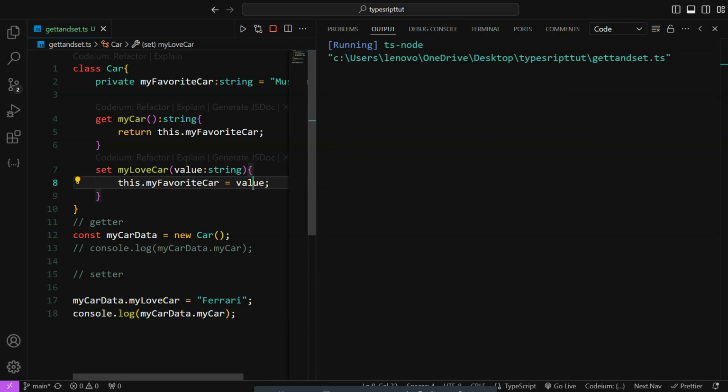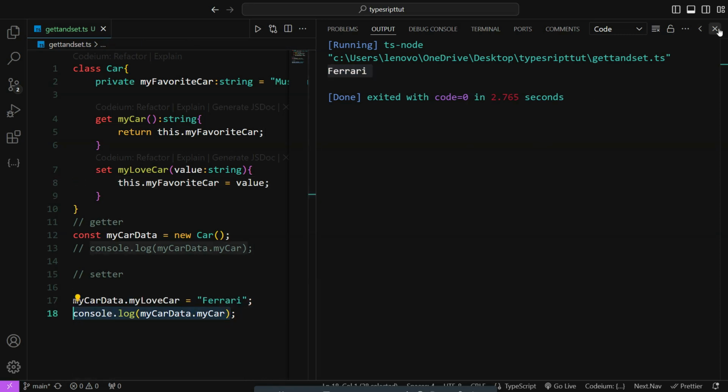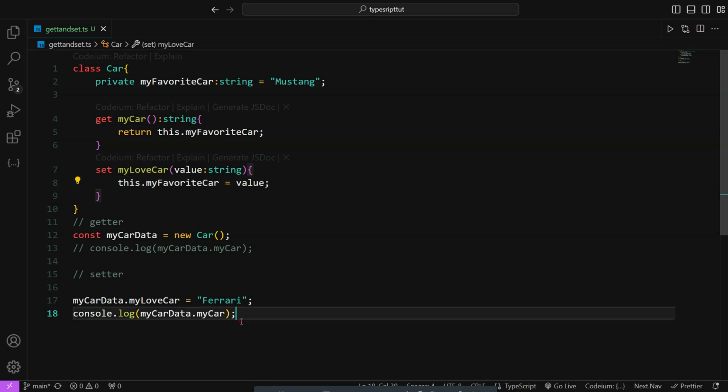The topic may be a little bit confusing, but it is very easy, guys. As you work with getters and setters, they are very easy. So the Ferrari is updated, and we worked with the setters successfully. Let me summarize. For the getter we used the first value. For the setter, I created the name myLoveCar, and I want to change that value. I give it the annotation of string, and this favorite car is going to be the value. Then I created an instance.